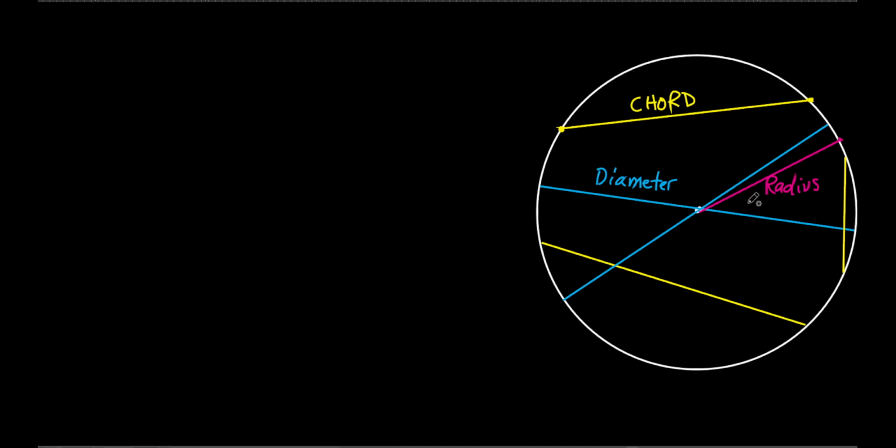Tell me something about the radius of the circle compared to the diameter of the circle. The diameter starts on the circle. Well, what about the distance, the length of it? Okay, the diameter is longer, that's true.